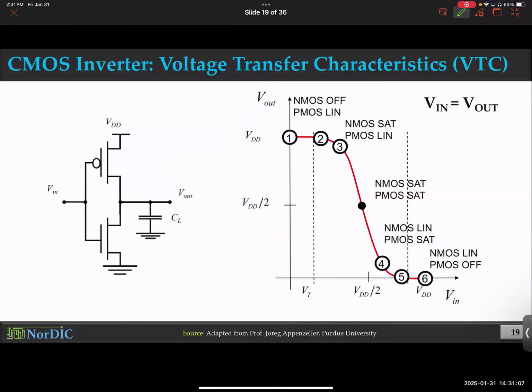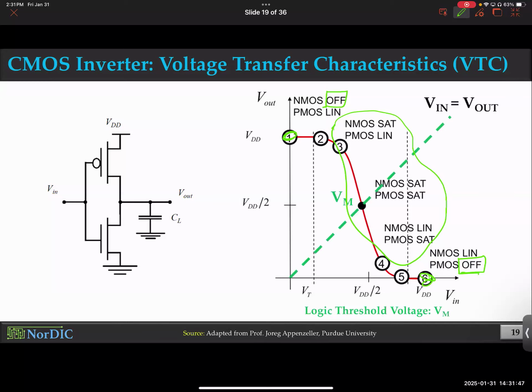Oh, by the way, the answer to that question is right here in this slide, which I already discussed. In these points, you have both NMOS and PMOS transistors on. Notice only at this extreme and the other extreme, you have PMOS completely off, NMOS completely off. But in all the other points, they're both active. May not be the most powerful version of them. One of them is saturated, other one is linear, but that is okay. They're still active. So that's the reason why you have some sort of tapering effect. All right. Anyways, yes.